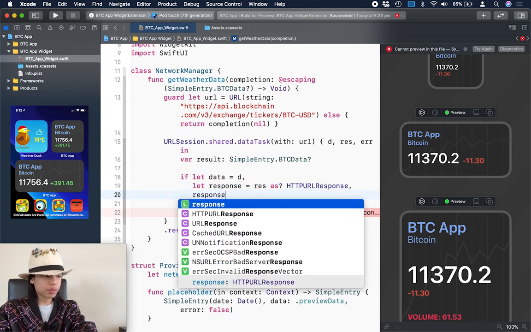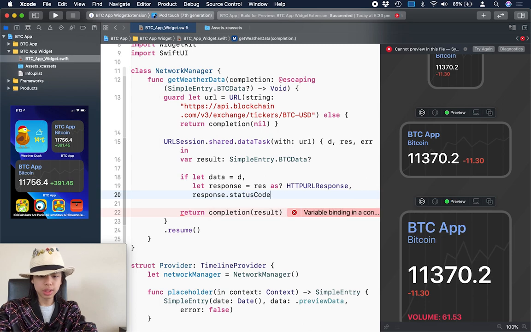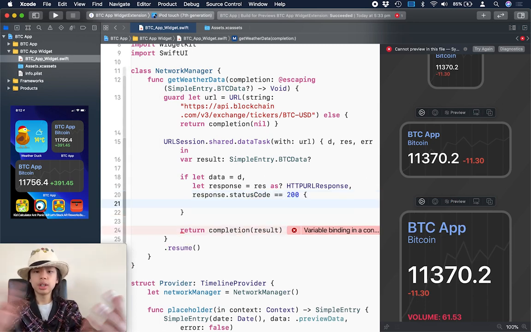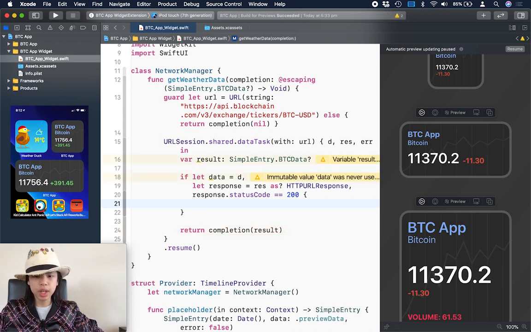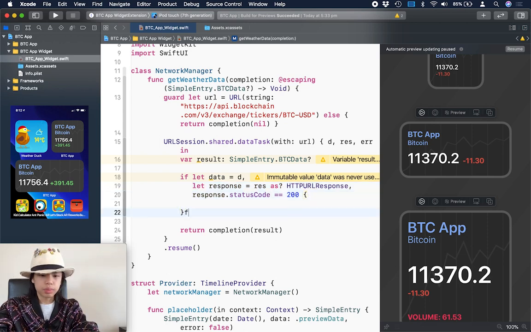Then we're going to make sure that the response.statusCode is equal to 200, because 200 is just, oh, everything is fine, here you go. If there's an error, like the famous 404, it's going to be of type 400 or something. So, very good. We've got result, we've got the data, and basically we're checking the response code. So, do catch.